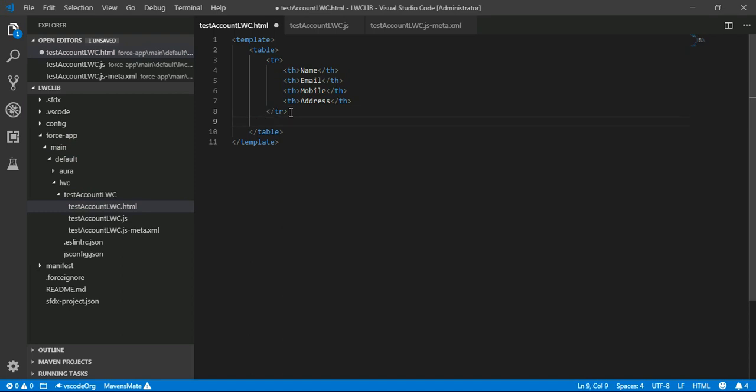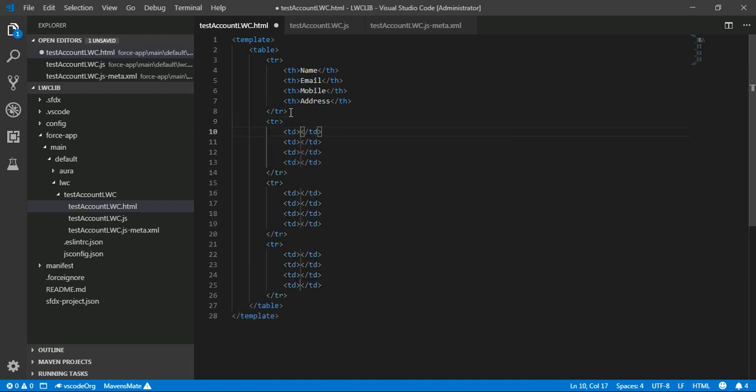So for that I'm just writing tr star of 3, then td, 3 rows with td star of 4. Let's see how it will help us. You can see the tr 3 times, and td 4 times in each.